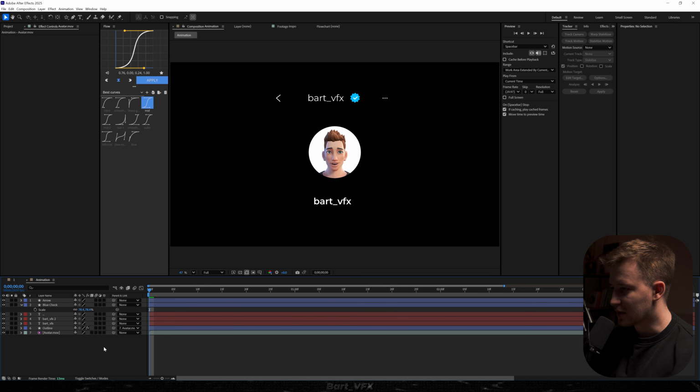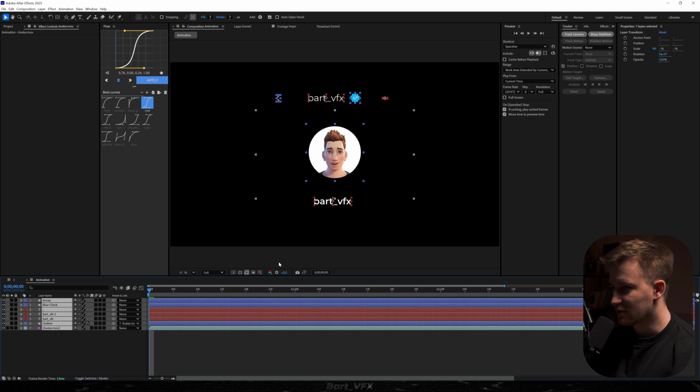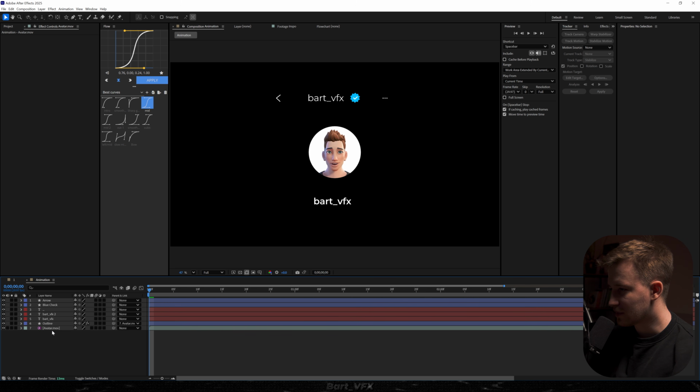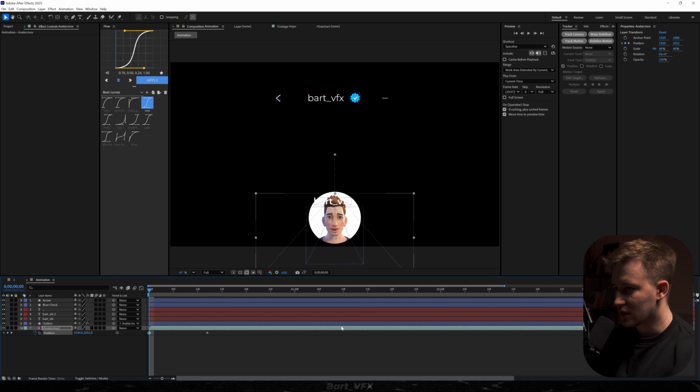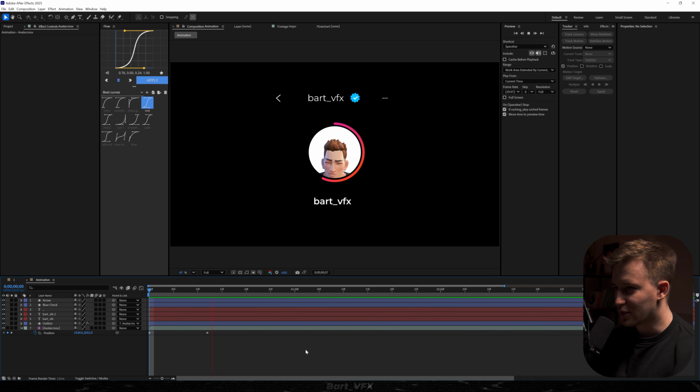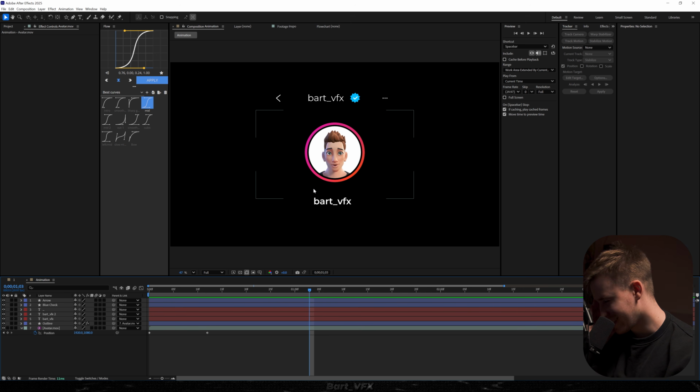Alright, so this is our starting position, and what we want to do is add a little bit of movement to everything. So what I'm gonna do is probably start off with avatar. So I'm just gonna select it, hit P, create a keyframe for position, and then I'm gonna move it forward. And we're gonna change Y position and drag it lower to the bottom of the screen. Right, so that's what we're gonna have. I can't with this animation.